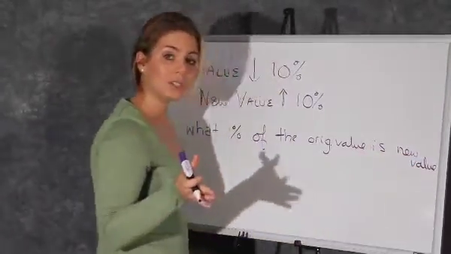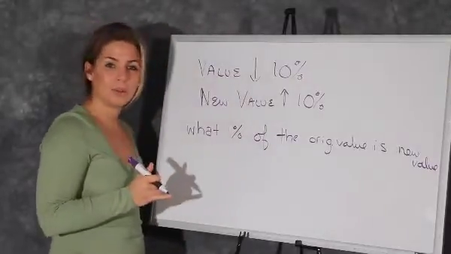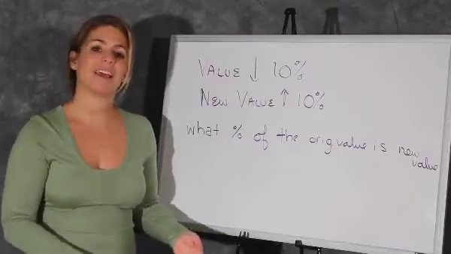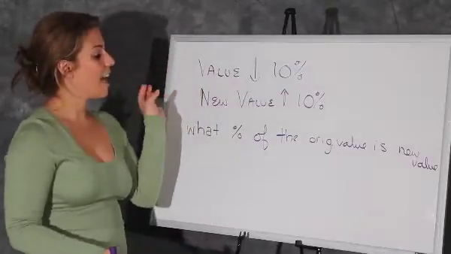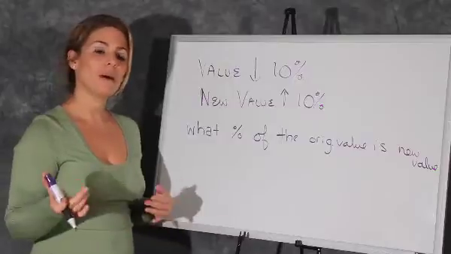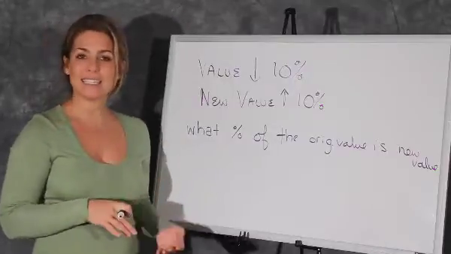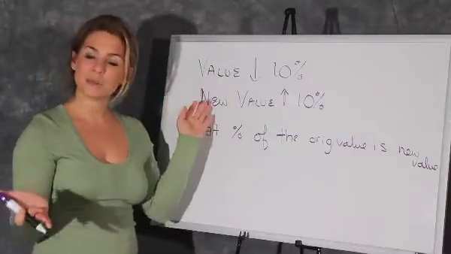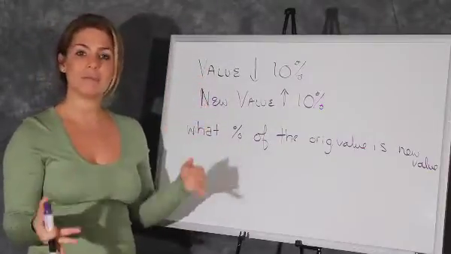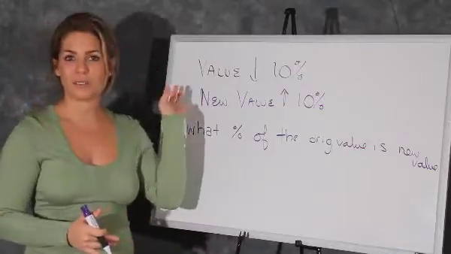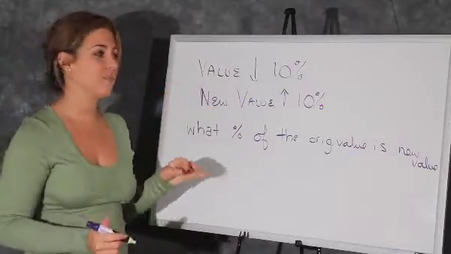Now, you could do this question by assigning a variable to value, but we don't like variables. They're not nice. We want to make up nice numbers and really just make this question a breeze. So if you remember back in arithmetic, the easiest number to use when dealing with percents is always 100, because as we said, percent means out of 100. So if we introduce 100 to the mix, it makes it nice and easy for us.